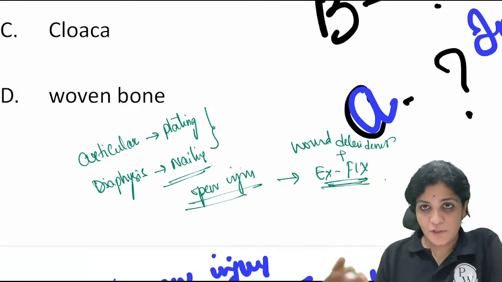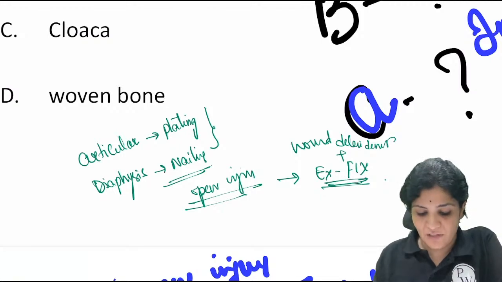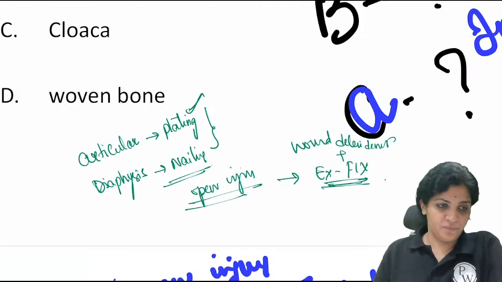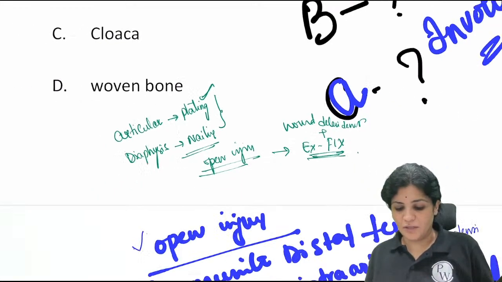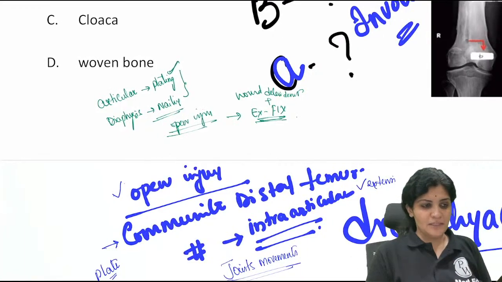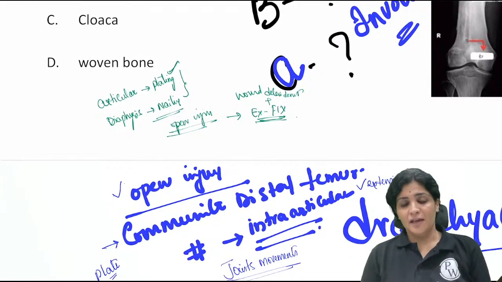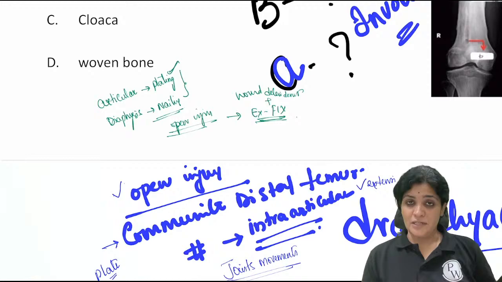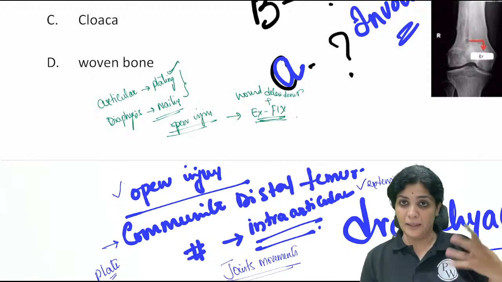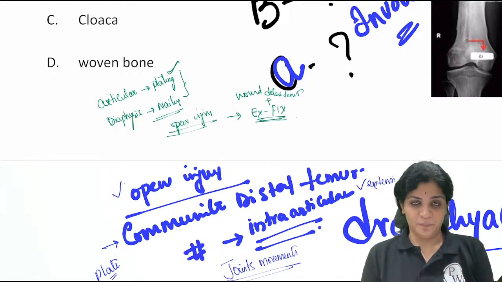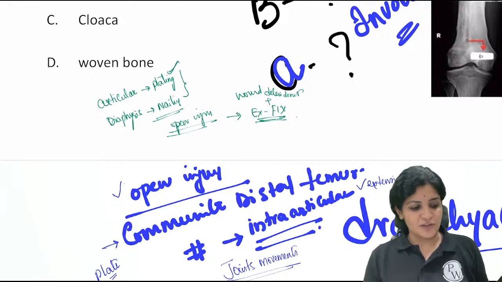Now after 2 weeks, we will remove this X fix and do the plating. That's it. I just wanted to tell you that it was comminuted, not stable. Somebody has answered it as stable. It is highly unstable because it was intra-articular, and you should also be aware of the ligament and the meniscal tear also. I'll send you that X fix photo.